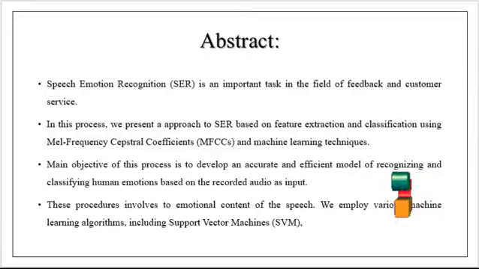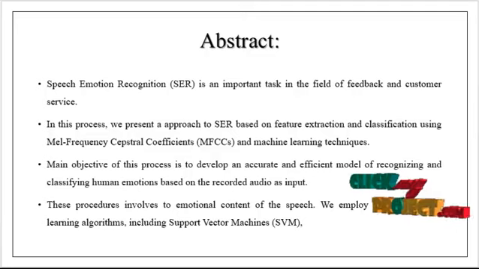These procedures involve the emotional content of the speech. We employ various machine learning algorithms, including support vector machines, to classify which kind of emotion the input signal has. The final output will be the emotions, and then the performance will be evaluated based on the accuracy, sensitivity and specificity, and finally the error rate.